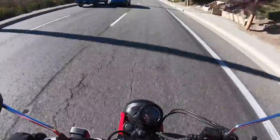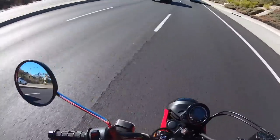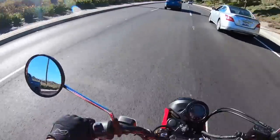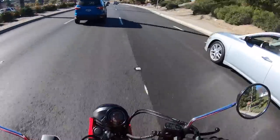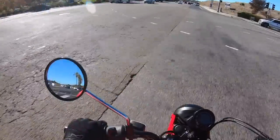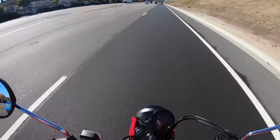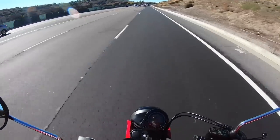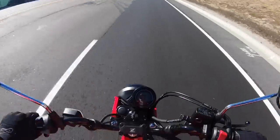So back to the vehicle. Compared to the Super Cub, this vehicle has a little bit more front suspension travel. The ground clearance is a little higher, and there is some engine protection to protect the underside of this air-cooled single. The wheelbase is also a little bit longer, I think half an inch longer than the Super Cub, but still, the wheelbase on this motorcycle is under 50 inches, which is in stark contrast to the Fury, which we test rode last week, that had the longest wheelbase of any Honda motorcycle ever manufactured.